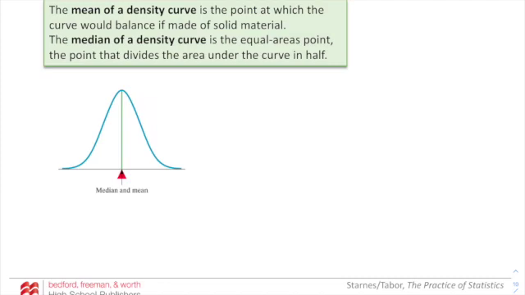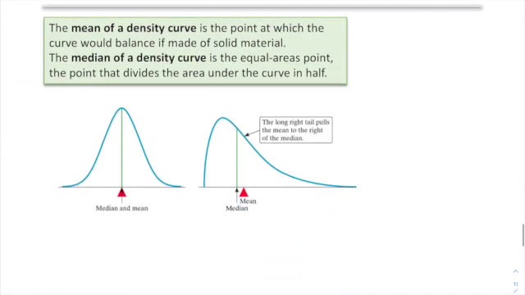Alright, so in a perfectly symmetric, ideal world, the median and the mean are the exact same value, dead smack in the center. However, when you have a skewed right, your mean is pulled to the right a little. Think about that. If you have some values out here that are quite large in relation to the rest of the values, those are going to increase your average, which means the mean is going to be a little more than the median. Remember, the median, it doesn't matter what the values actually are, it's just breaking them in half.